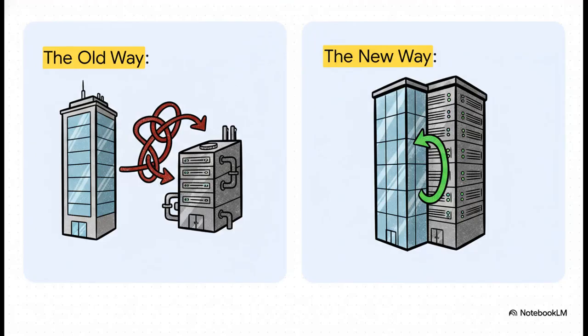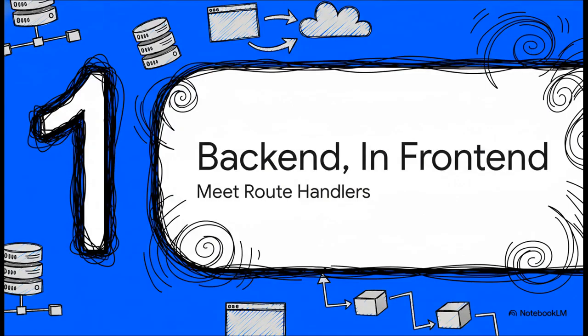You know, traditionally we had the old way. You'd have your front-end code base over here, talking across the network to a completely separate back-end server over there. But the new way, the one that frameworks like Next.js are pushing, just unifies them. Your UI code and your API logic can actually live side by side, which simplifies, well, pretty much everything. So how in the world does Next.js actually make this happen? Well, the main tool in the toolbox for building that integrated backend is a fantastic feature called route handlers.